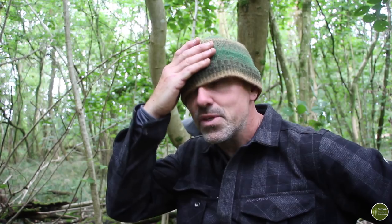We all arrived at the main camp last night and spent the night there under tarps, and set out at first light for the woodland. It's a huge woodland, and we have quite a big area at our disposal for collecting materials for building our shelters and firewood, but also for foraging.